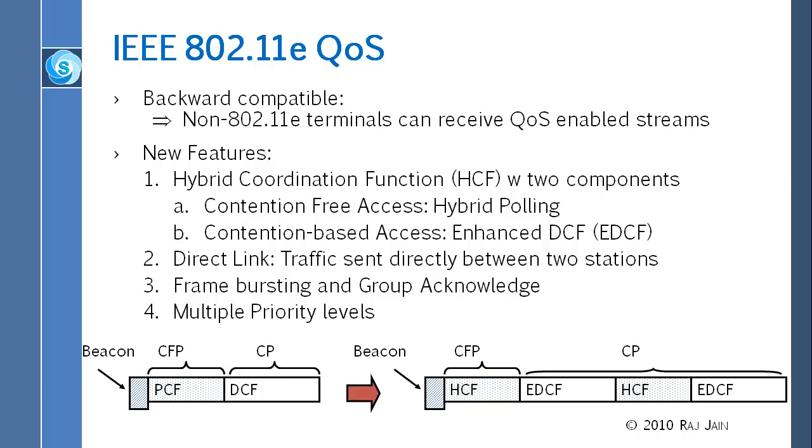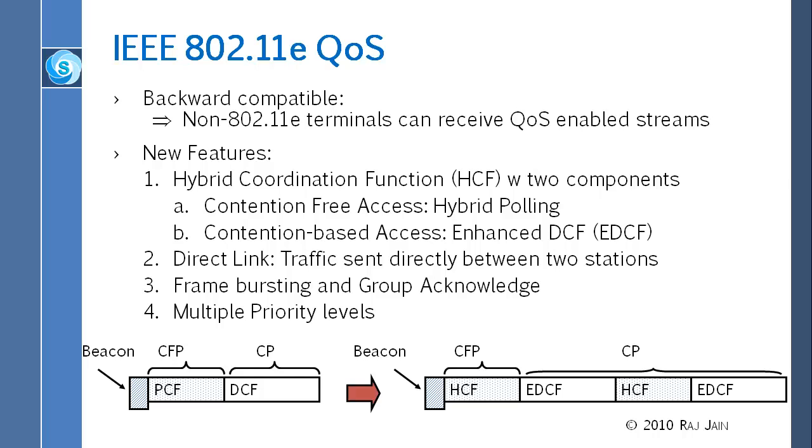And the third thing is frame bursting. Previously, every frame was followed by an acknowledgement. Now you could send a frame and say, I don't need the acknowledgement for this one. You send a second frame, third frame, fourth frame, and then you say, I need the acknowledgement. So you get the whole acknowledgement for all 4. It's like having a bigger window than the window of one. And that is particularly helpful because with high-speed networks, the frames are very, very short, and so you don't want to get an acknowledgement after every little frame. That is frame bursting and the group acknowledgement, and multiple priority levels.